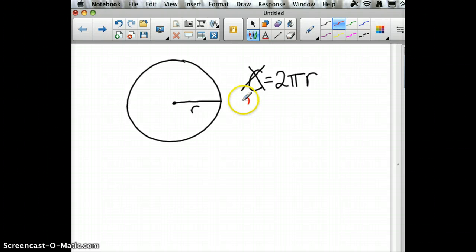You know that a full way around a circle is 360 degrees. I'm going to say this radius is 1, because we're going to be talking about the unit circle, so I'm just going to leave it off here and assume it's 1. And this is where you've got that pre-calc idea that a full way around a circle is 2 pi. But keep in mind what that's really telling you.